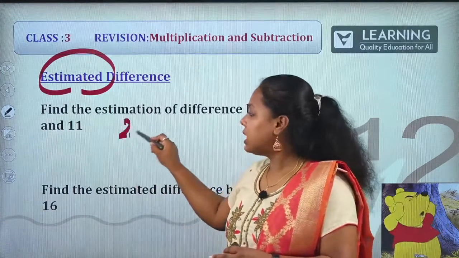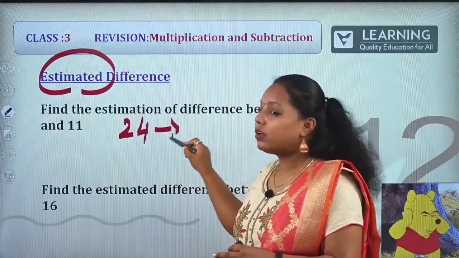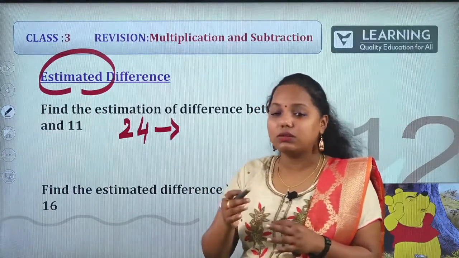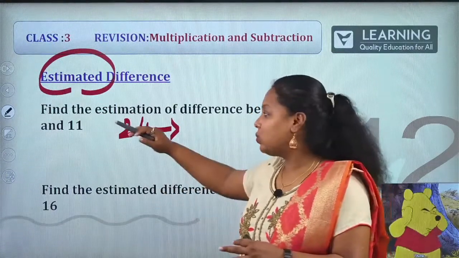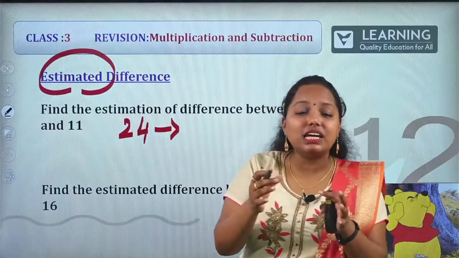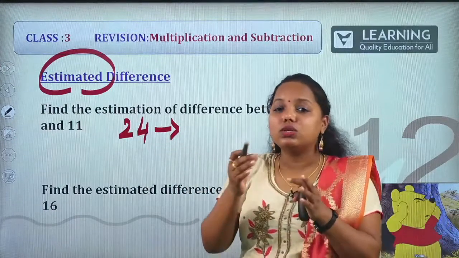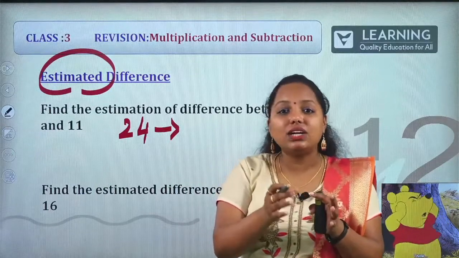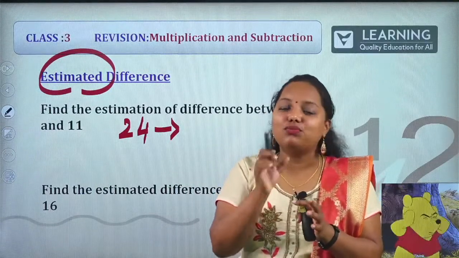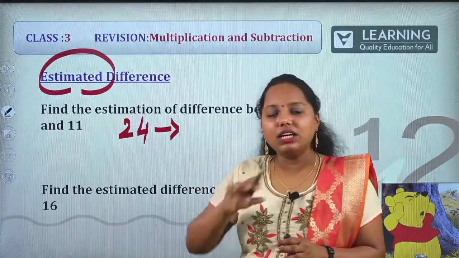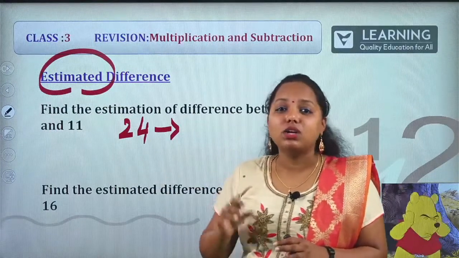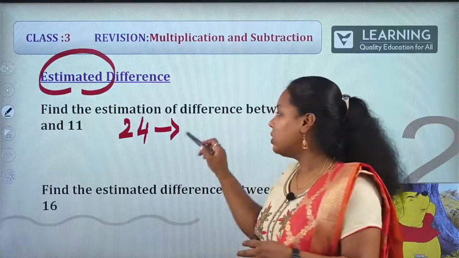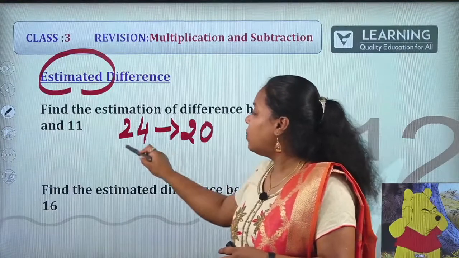So, what is the estimation of 24? I am writing directly because this has already been discussed. Now, 24 estimation, which is near to the tens place value. Is it falling between 20 and 30? No matter, but it is near to 20, since there are only 4 intervals over there. Can you take 30? No, there are 6 intervals far. So which is near to the tens place value? It is 20. How about 11?